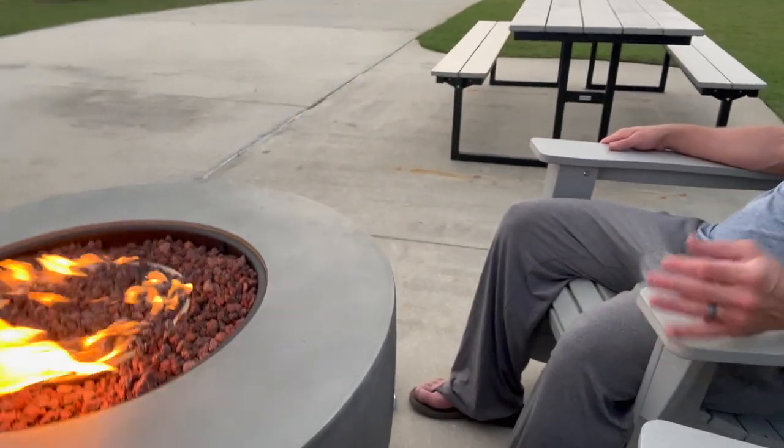We're at Sun Outdoors in Orange Beach, Alabama. I have to say, they don't allow fire pits here, no wood burning. But on every site that I can see, they provide a propane fire pit. We got lucky. This tank happened to be filled, or at least has gas in it. If not, it looks like it costs about $20, $25 to fill the tank.